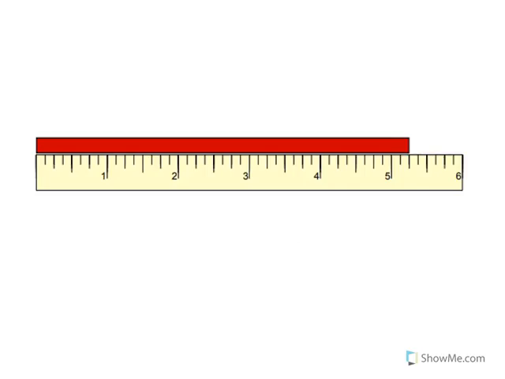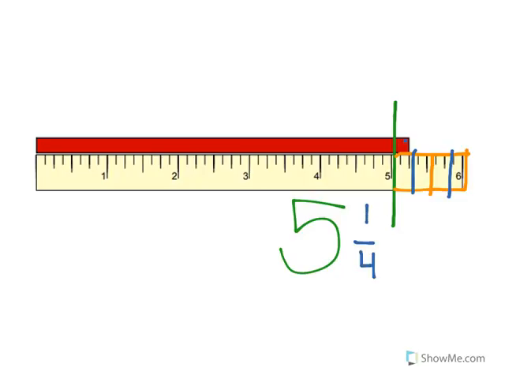So let's begin by looking at how to measure to the nearest quarter inch. If we look here, we see that we have the red line, which has gone just past the 5. That tells me that the 5 is my whole number. But I also need to find a fraction to turn this into a mixed number. So what I'm going to do is partition this into equal parts. Right now I have my rectangle. I find my line that represents halves, which would be right there. Then I'm going to partition it into fourths, which would be right there. If you look, this part of the red line only takes up 1 out of those 4 pieces to make 5 1/4 inches.